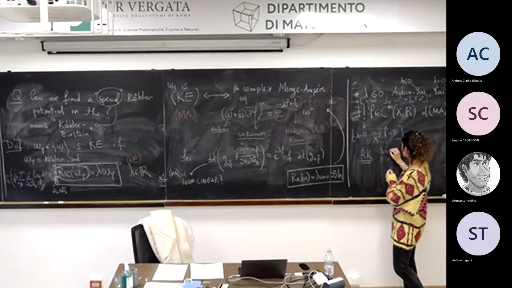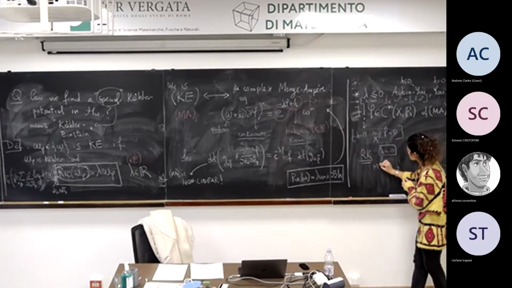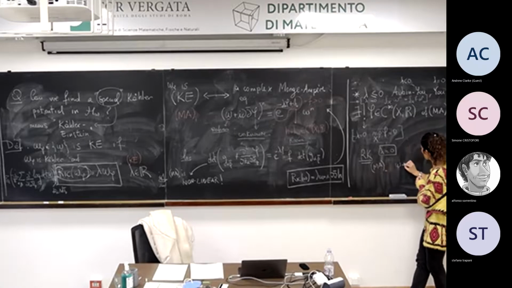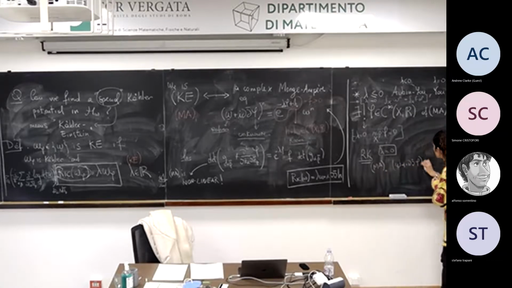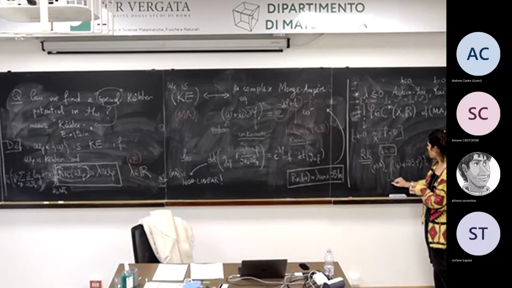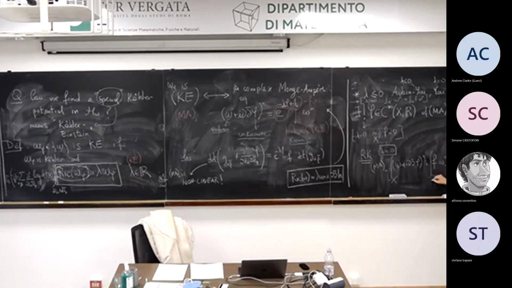Let's take the case lambda equal to 0. The Monge-Ampère equation turns out to be (omega plus i partial partial-bar of phi) to the power n equal to f omega^n, right? This is our equation. And now, of course, if we hope to solve this equation, clearly we have to have the equality when I take the integral on both sides. But this is equal to, now you have to believe me, or we can do the exercise later, thanks to Stokes, nothing else than the integral of omega^n. So this is Stokes. We can do the exercise together if you want.